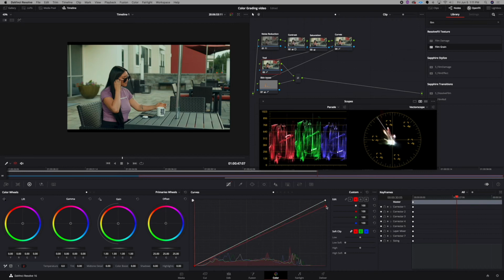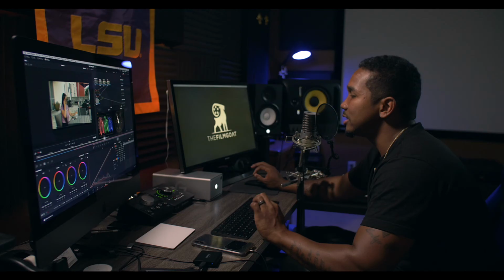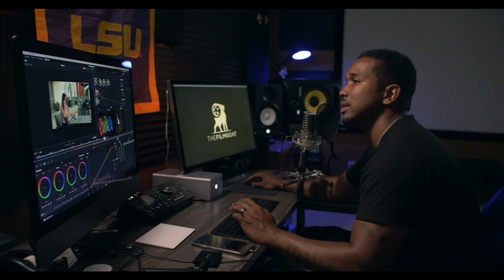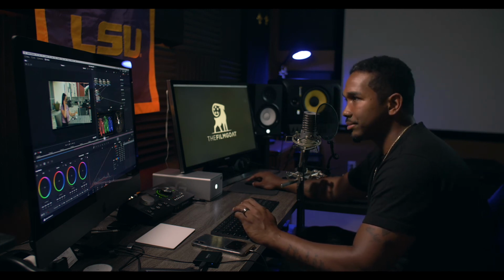So I'm pulling down in the highlights, adding a little teal to the highlights. We don't want to overdo it, but do it just enough. Let me also pull it a little bit more in my shadows, just a little bit. All right, start to create that separation. As I toggle this on and off, you can see the difference. Again, slight adjustments. We don't want to overdo it. Slight adjustments. I can't emphasize that enough.